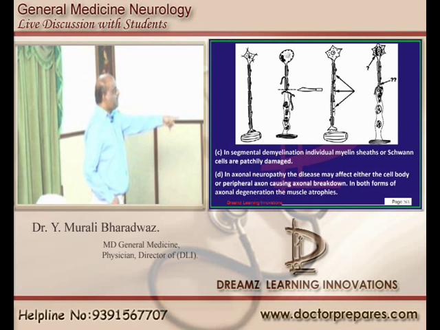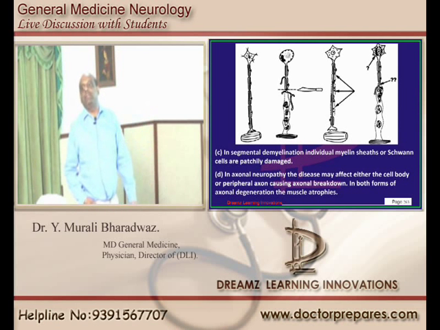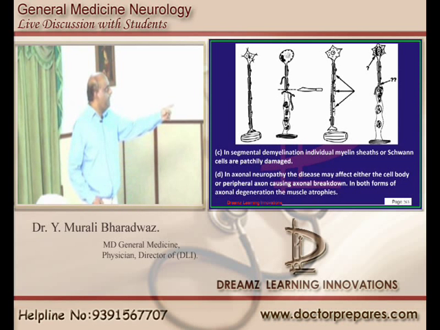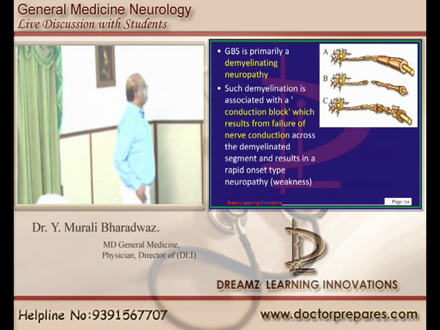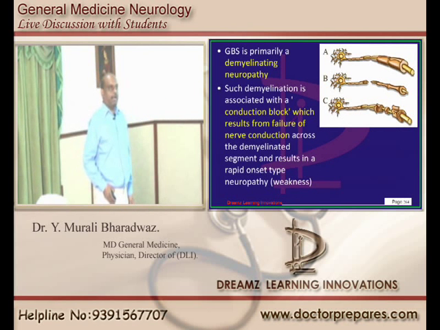Then finally you have an axonal dying back neuropathy where both the cell body will show degeneration and also the muscle will show atrophy. NEET 2013, 14, 15, 16, every year one question will come. One diagram is given to you, looking at the muscle girth and the axon status, you must be able to decide which type of neuropathy, Wallerian degeneration or axonal or demyelinative neuropathy, you have to be very sure. Then whenever demyelination is there, if you do the electric conduction study, then it will show the conduction block.